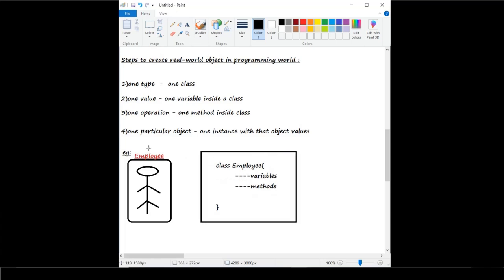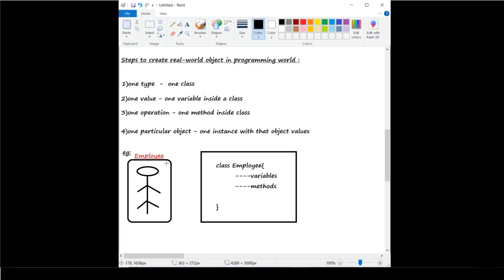By using this class, for example, I have employee object. By using this employee object, we must create employee instances. To create employee instances, we should have employee class, right? For that reason, I have created class Employee. And this employee will have some data to store. Where do we store the data?